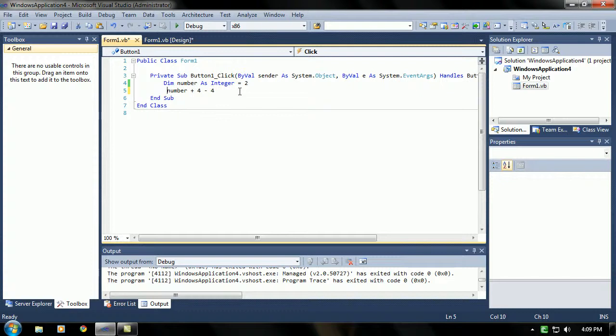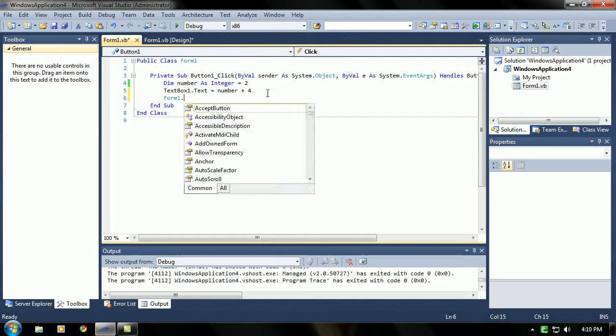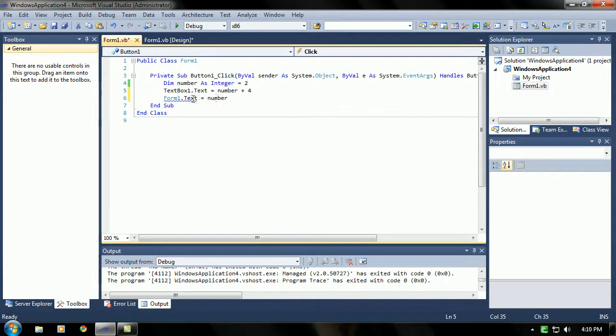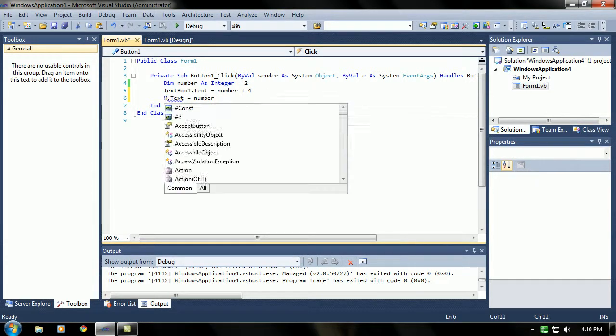Once you start getting bigger and bigger programs, you'll want to have a variable there to easily modify your program. Well, here, let me show you real quick. Form1.text equals number. Here we go.